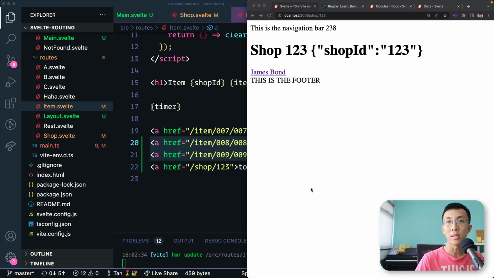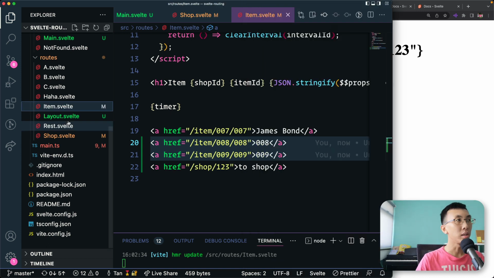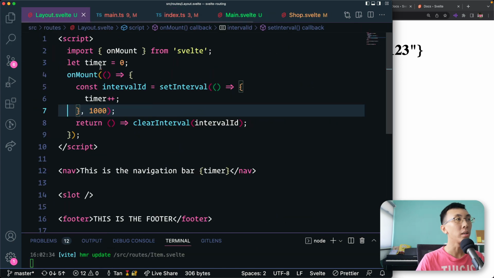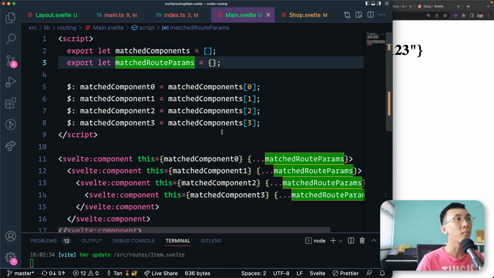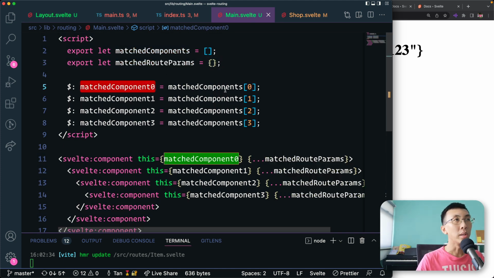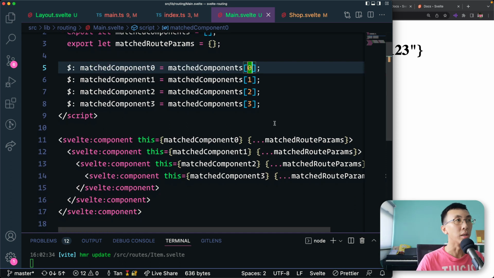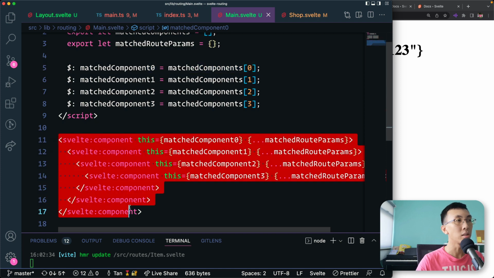So before we end this video, let's take a recap on the layout component again. Let's take a good look at the main.svelte component. Here we were lazy. We were taking the 0, 1, 2, 3 item from the arrays, and then we just create it like this.